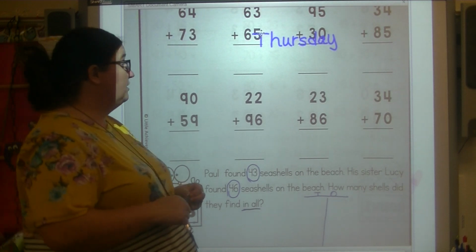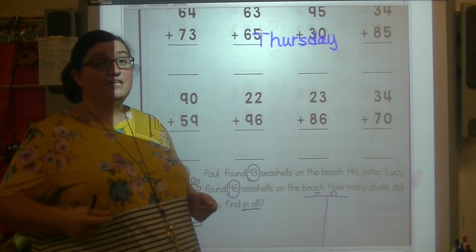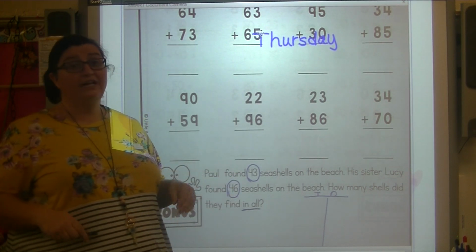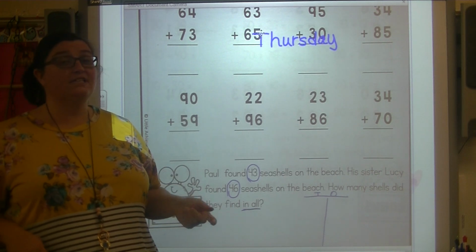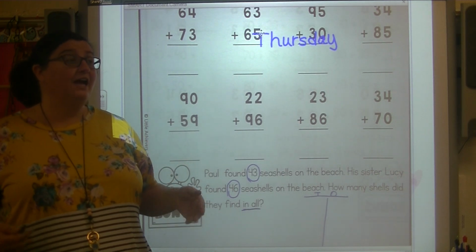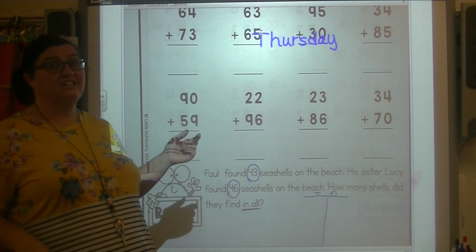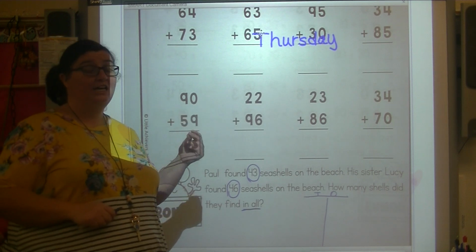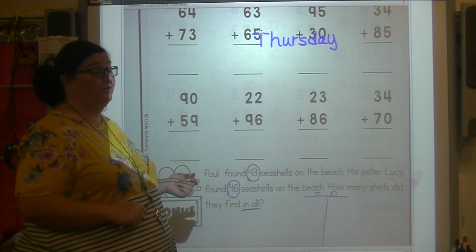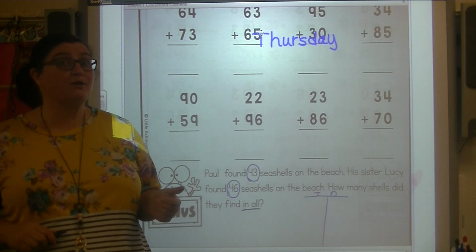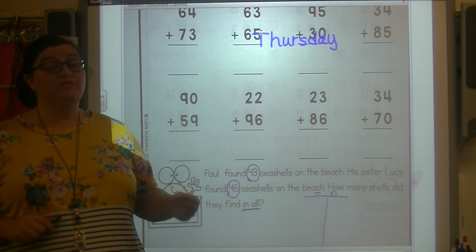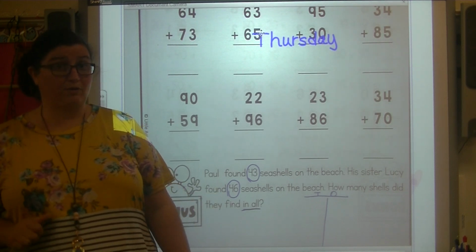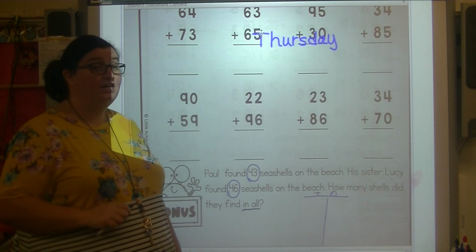If you're having trouble quickly counting and adding up these numbers, you need to be doing a little bit more reflex. The more you do reflex, the quicker and easier it is for these facts to come back to you, and you'll spend less and less time having to add and count and draw. It will be very quick, so it's easier to memorize these facts and keep moving on. If you're having a really hard time and struggling, I would suggest spending a little bit more time on your reflex. If you have any questions, let me know.